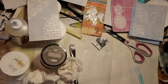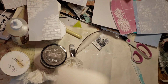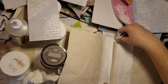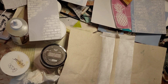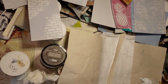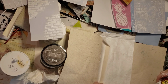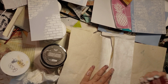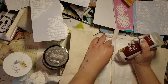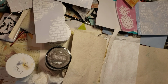What if I had some pieces of cut? Where did they go? There it is. Is that one long enough? What if I do this? You can see exactly where that line is too. Just gonna try this. See if it will stay down. And if the gesso side will stick better. Whoa, that came out fast. Maybe I should have done this.